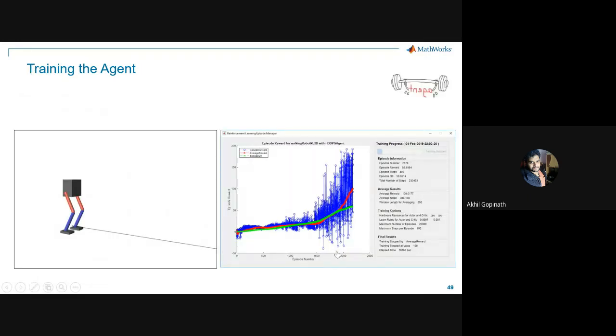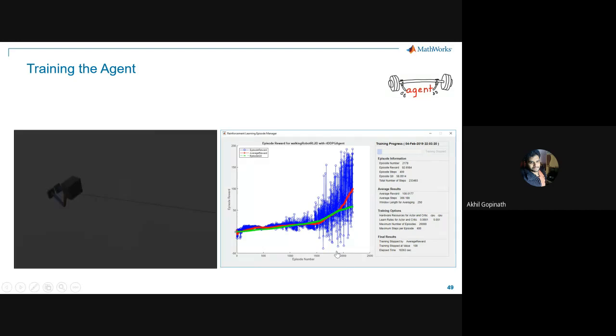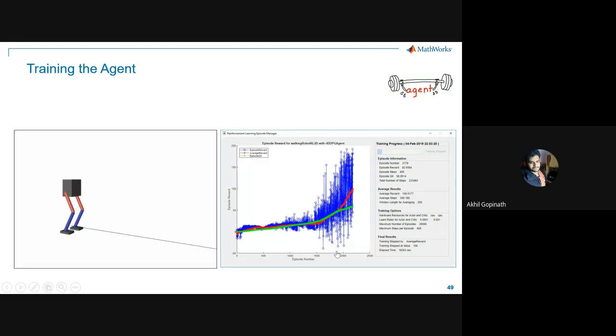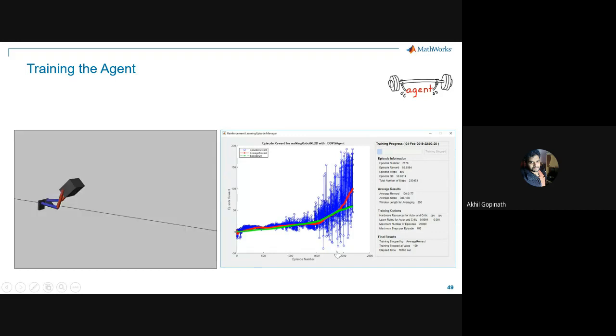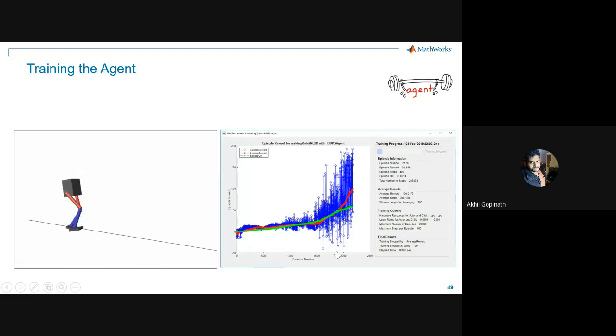Great. So let's see what actually happened when we trained. Now, because we have set up everything, the only thing left is to train the agent, right? So initially, when we run the simulation, this is what we will see. You will see the robot is falling down. It's not even taking a single step. But then slowly and gradually, if you notice, it is moving its leg. After some iterations, it is now able to take a couple of steps, but still falls down, right? It's not able to maintain its motion.